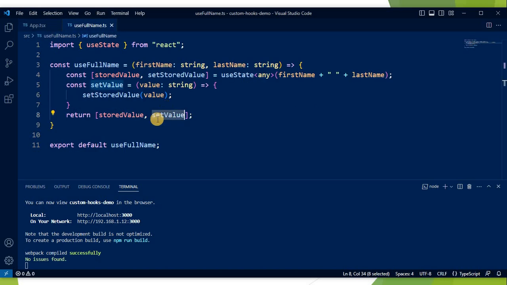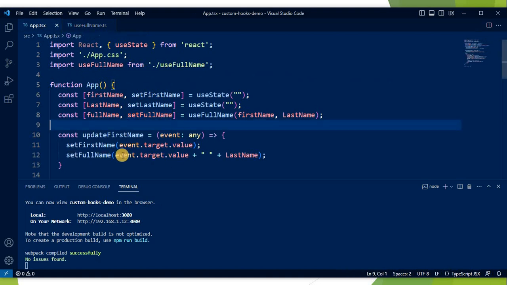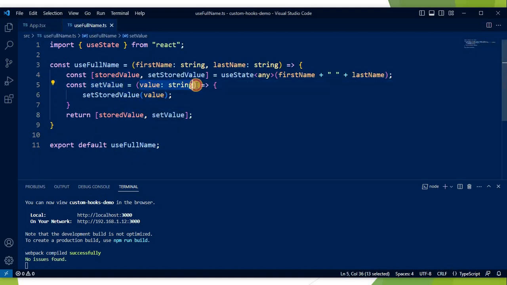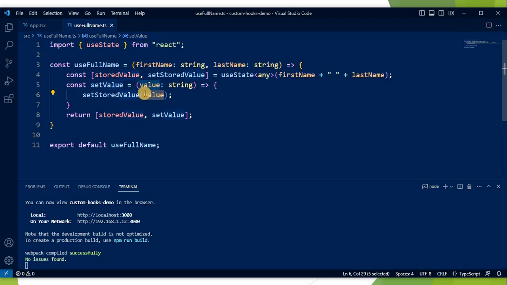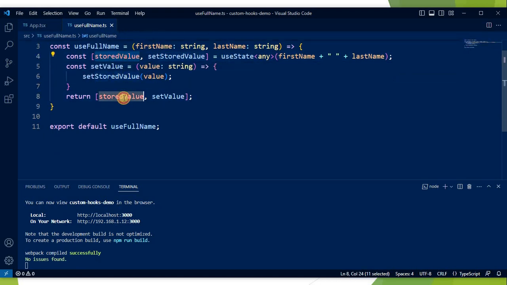Set full name is referenced with this set value, so it will call this set value method, and whatever we pass here, it will pass into the value variable. So it will pass this value into the set stored value method, and it will update the stored value variable, right?